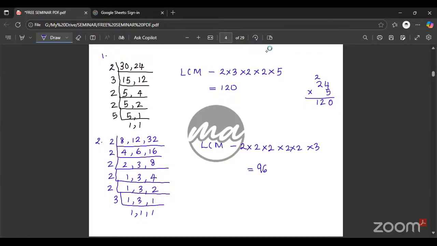Yeah, in my chat box, I got a few answers with 36. Those who have got it, it's very great. And others who have missed it, no worries. We have more questions there. You can try that as well. But at the moment, let's move on to the HCF now.